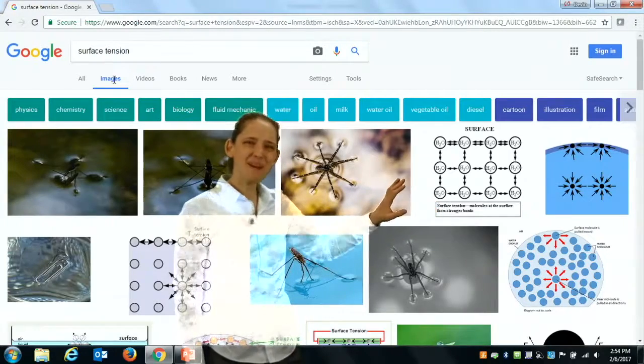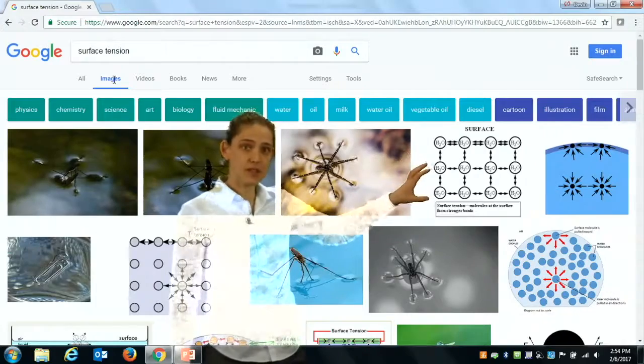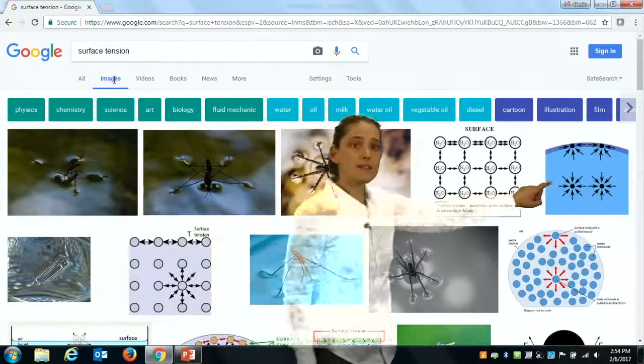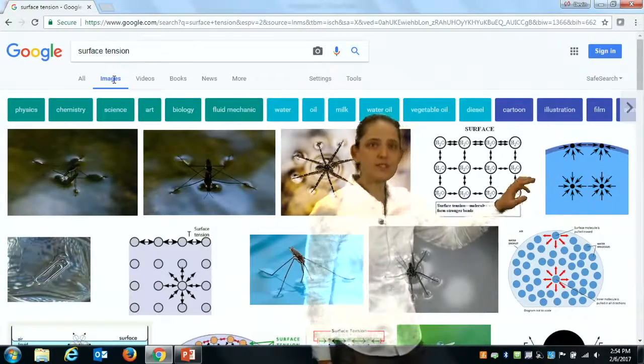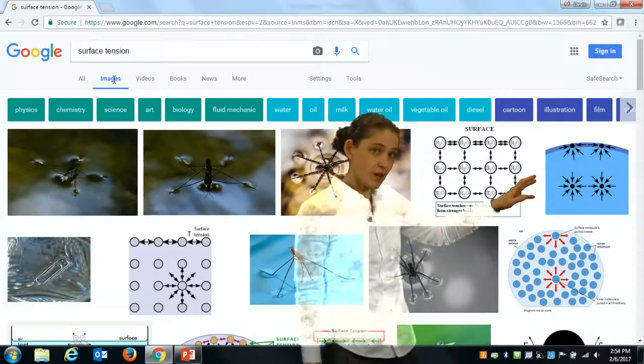And so you can talk about how scientists have agreed on these conventions and why you would indicate surface tension this way versus indicating it this way versus indicating it this way, which is another set of conventions. It doesn't talk about the elements involved, but it does show the directions of force.